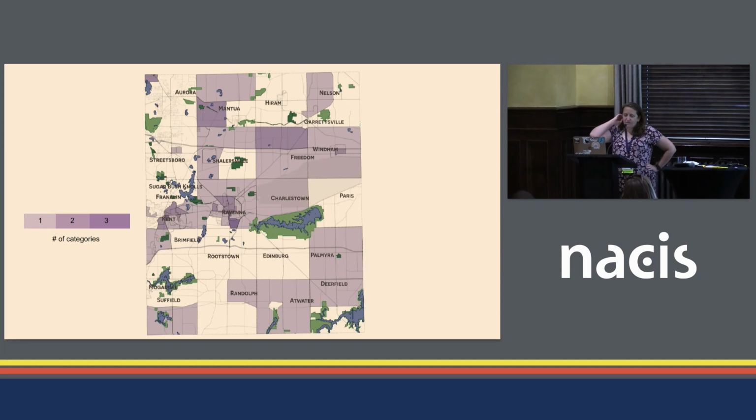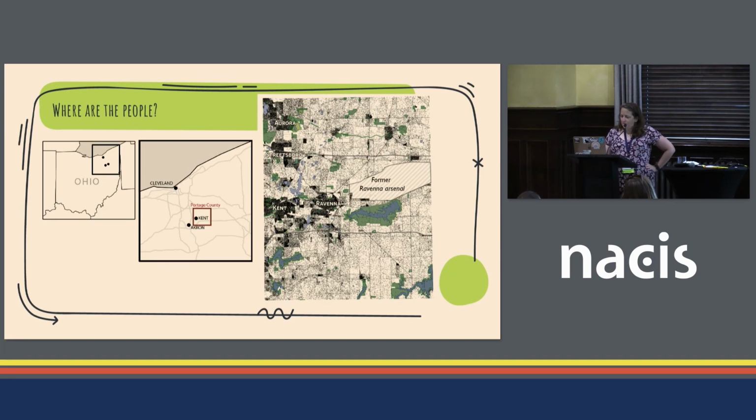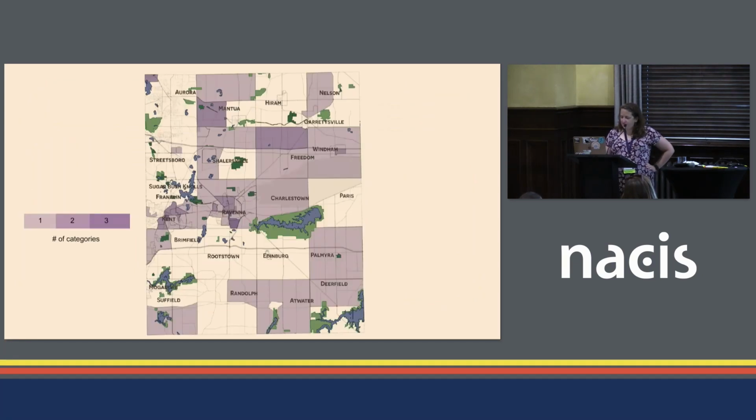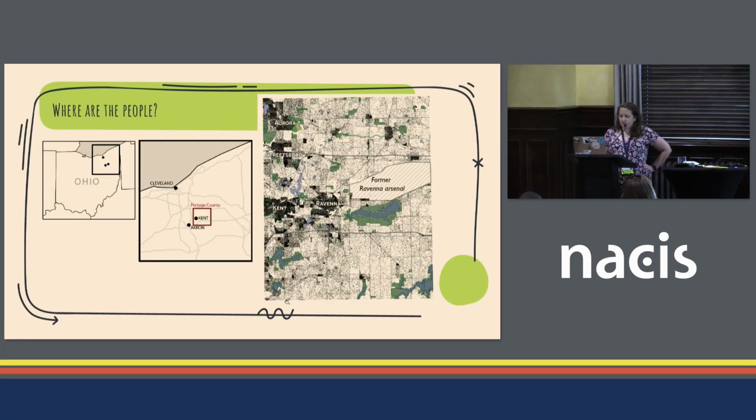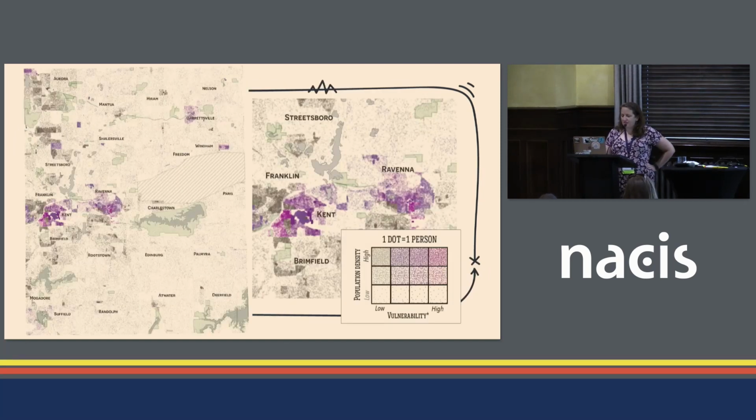And so that came up with this map, which looks somewhat similar to the Trust for Public Land map. But if you look down in some of the places that are identified here, people aren't living there, especially the arsenal, right? But then also these areas here, when you look at where the people actually are, they're in these 2 cities, and then these 2, Streetsboro and Aurora, those are suburbs. The rest of the area is very low population density. So it also means that people, I don't want to say they don't need parks, but they have large lots, so maybe not quite as much need there.